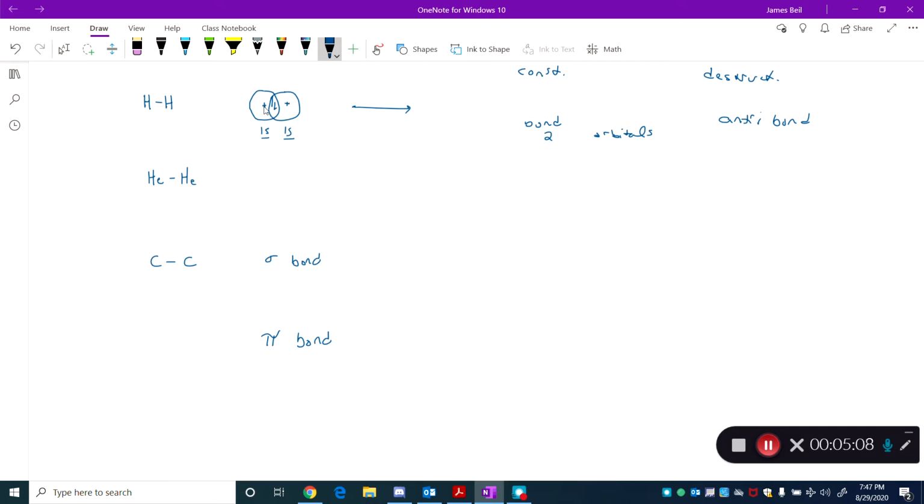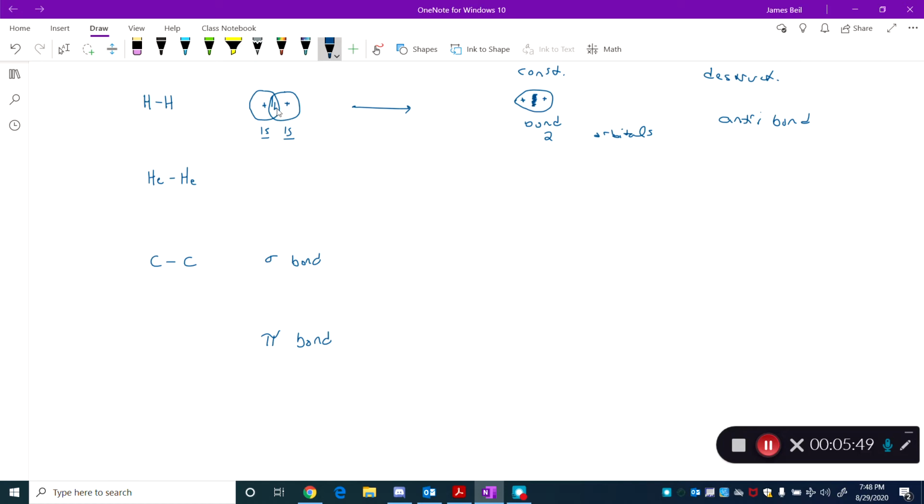So once the nuclei get close enough for the orbitals to overlap in that region, the nuclei are at that same distance, the constructive interference creates a higher probability of electrons being in that area. So now I have one new orbital that takes on a shape where there's even more electron density in this area than there was, and that's pretty stable because the electrons can be in a position to attract both nuclei at the same time.